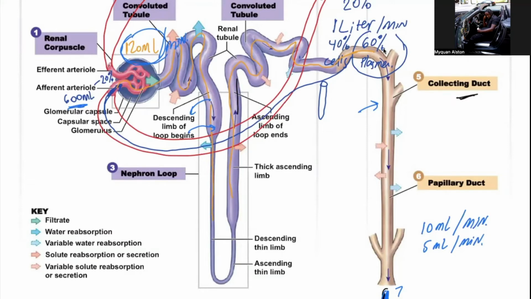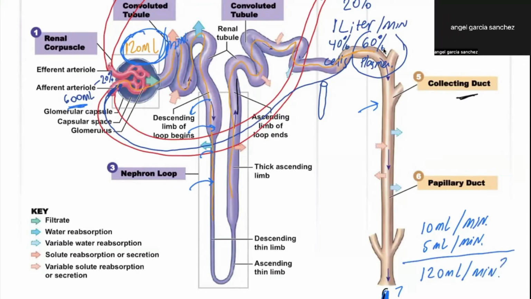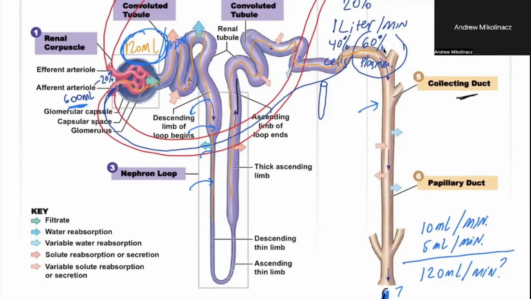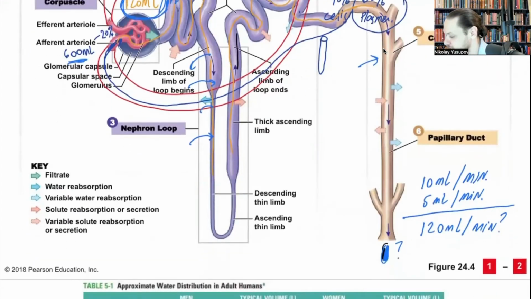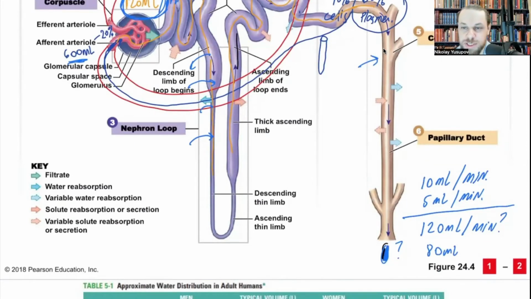James, okay. Anyone here think all of this, because some of it is reabsorbed, some of it is secreted, anyone here think all of this 120 ml comes out through here? No, not all of it. Not all of it? Anyone here who thinks 120 or close to it, like maybe 100? Thinking about 80. 80%, 80 ml. Okay. Somebody says 80 ml. All right. So let's see. So what's the answer? How do we know?